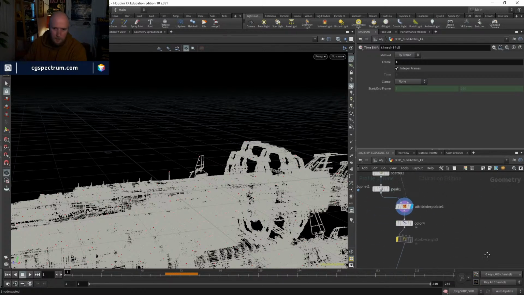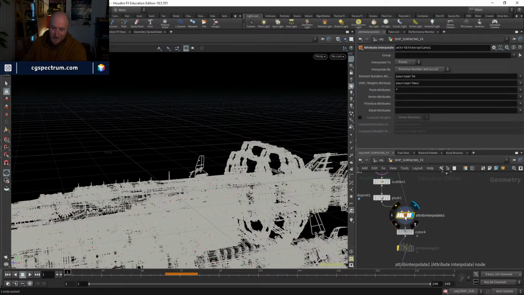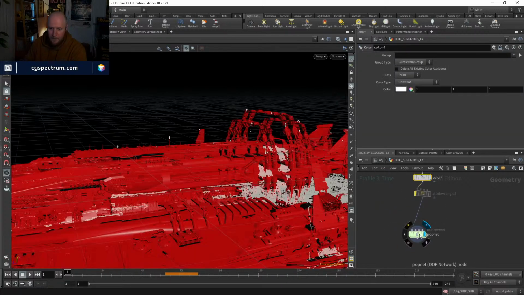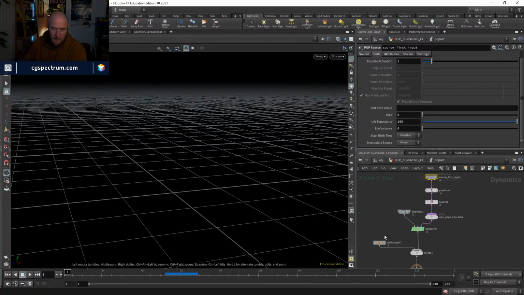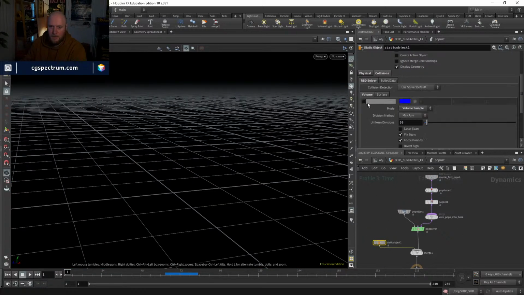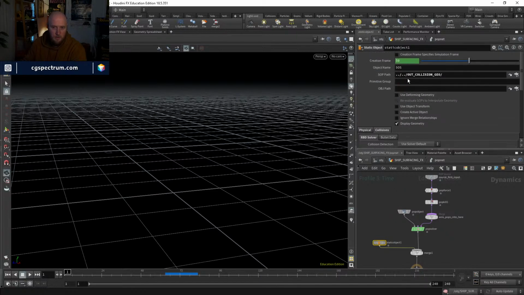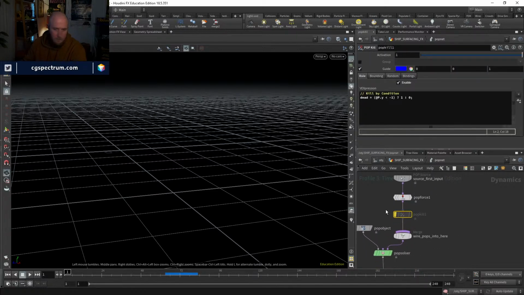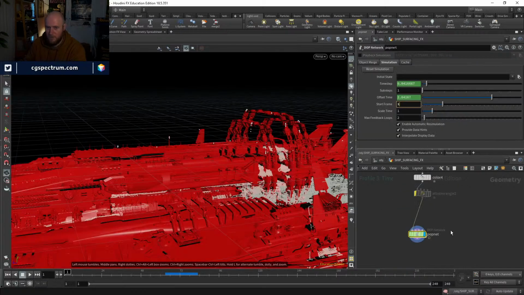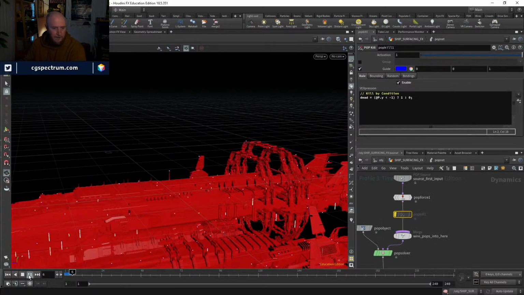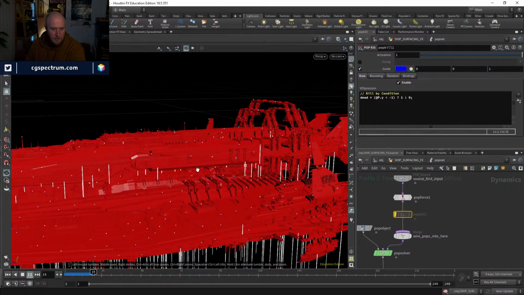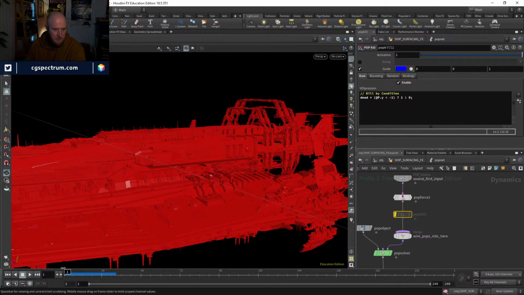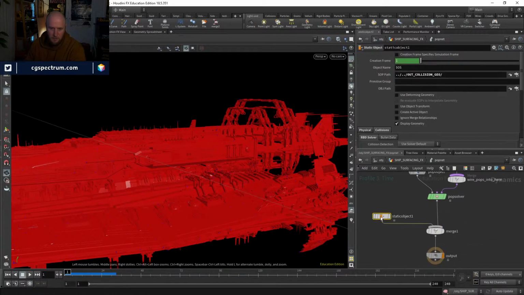And then do a pop sim. So this one, we don't actually need the attribute interpolate either, because it's just a static thing now. And now we don't actually have an animated surface, so we can turn off use deforming. Let's turn off our pop kill, and we'll just hit play. Let's go from frame 1. And you can see that's quite quick, although it doesn't seem to be colliding. So let's see what is going on there.